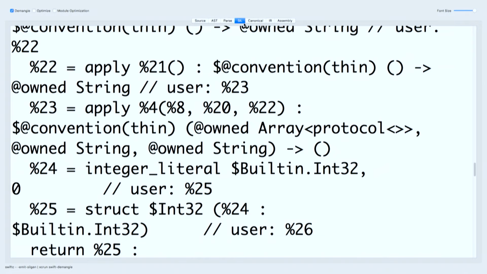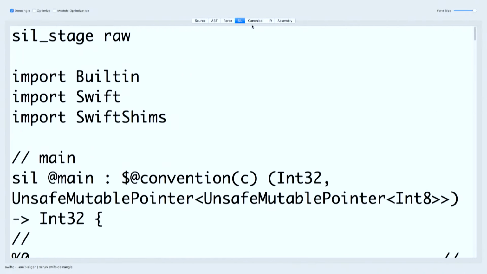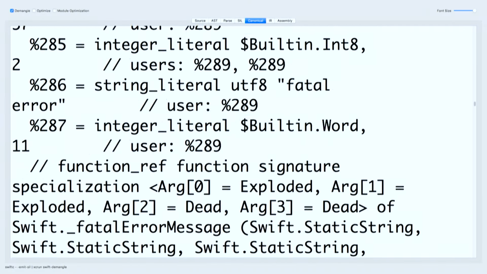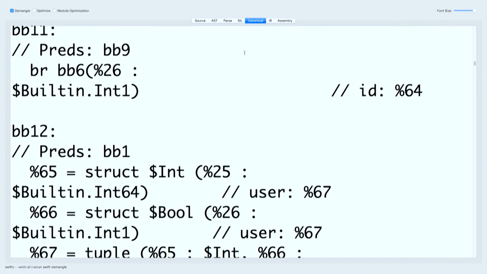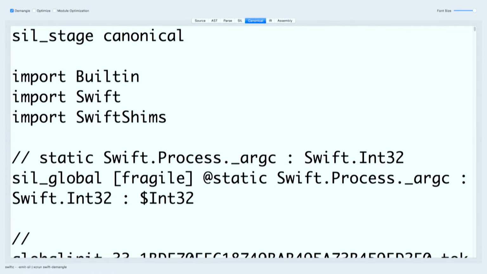The SIL comes in 2 forms. It comes in what's called the raw form, which will say at the top SIL stage raw, and a canonical form, which will say at the top, if we get it up the top, there's quite a lot of it, which is why it's handy having something to be able to page through it. There we go, SIL stage canonical. So the difference between the canonical stage and the raw stage is that the canonical stage has more things linked in with it.